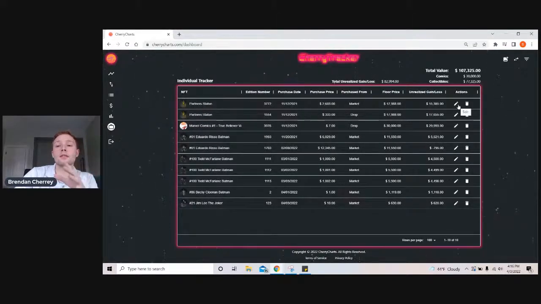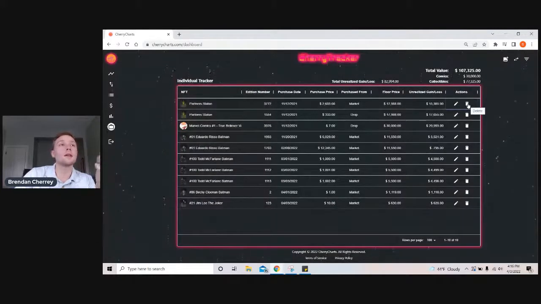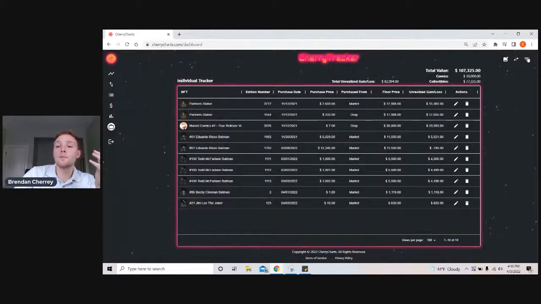So that's what the tracker is doing. You can obviously edit anything if you make a mistake in what you're adding. You can just go ahead and change it right here. Very easy to use, and also delete. And then the last button is just the ability to log out. Oh, and of course filters. The filters we've brought all the way through. I know a lot of people really enjoy the filters. So if you are someone that really likes to narrow down what you're most interested in, this is the perfect tool for you to dive into really any of the tools that 2.0 offers, to make it specific to you.